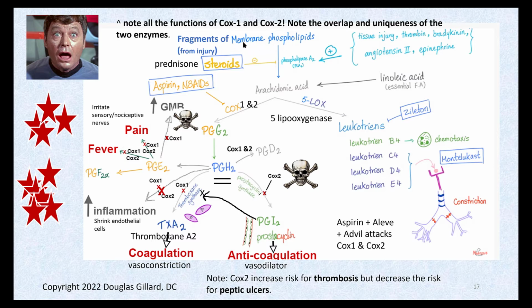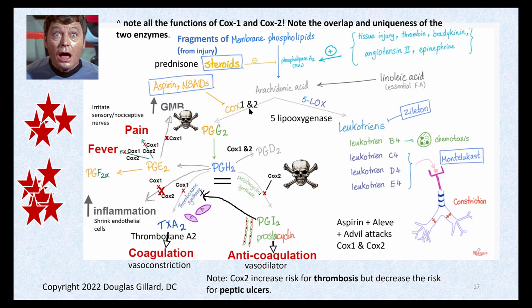Fragments of phospholipids from the damaged tissue are now floating around in the ankle. And there's an enzyme called phospholipase A2 that will grab those damaged, broken down fragments of the cell membrane, the phospholipids, and convert them into arachidonic acid. Now, arachidonic acid, and this is the inflammatory cascade again, can go two ways. We're not going to worry about this. 5-LOX can take it down the leukotriene pathway. We're not going to worry about that. I'm worried more about pathology, so I want to go down this PGH2 pathway, if you will.